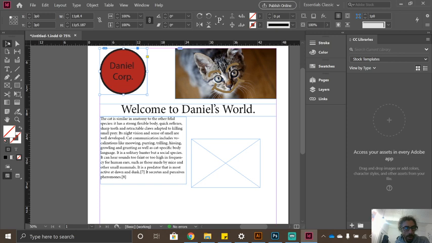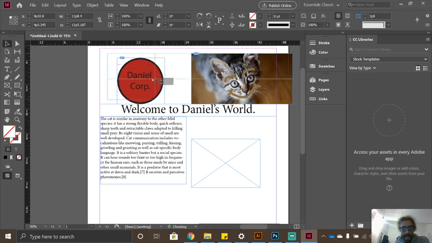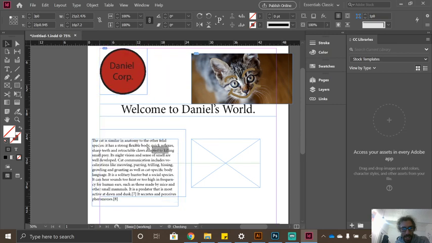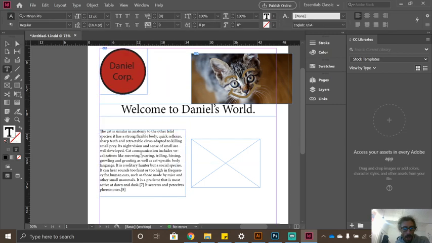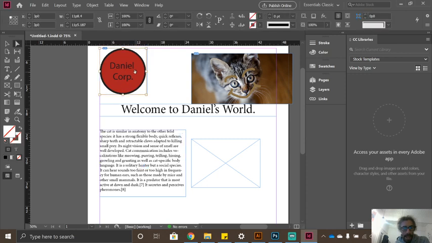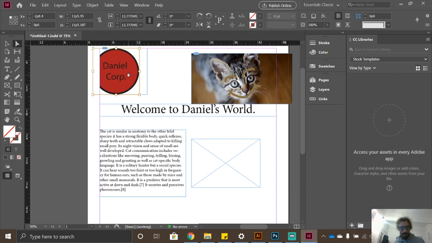So your first one here is called your normal selection tool, which selects the box, I guess you could say, that everything's in. And then we have a direct selection tool, which will actually select the content which is in that box. So you can see there, if I use that, I can actually move that around as well.